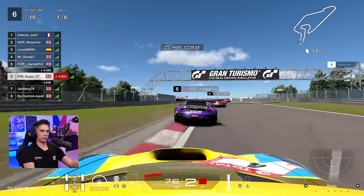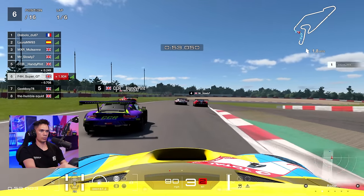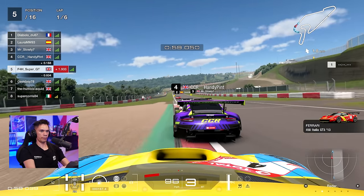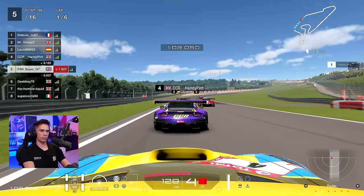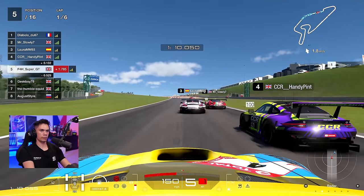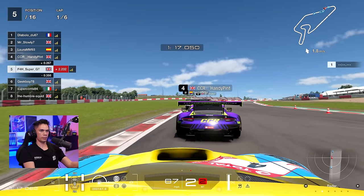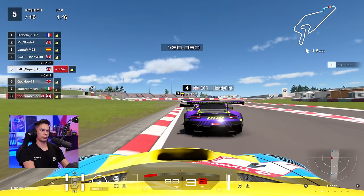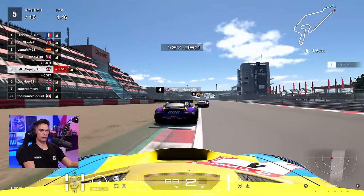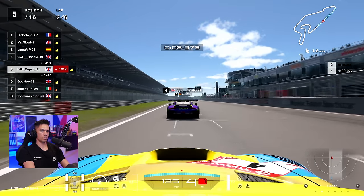Looking at the exit of the hairpin — the Porsche with very good traction, as you'd expect. As we come through the left-hander, the Ferrari in front is going to continue turning left and go straight off onto the grass, surrendering P2 and going way down the order. This is where things could get interesting heading round towards the chicane for the first time. The Porsche there getting overtaken for P2. I wasn't really able to go for that move — I could dive up the inside on the left, but I would have got checked up by the cars in front. End of lap one, one position gained with five laps remaining, P5.